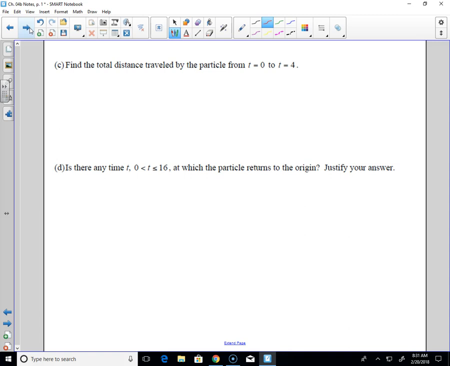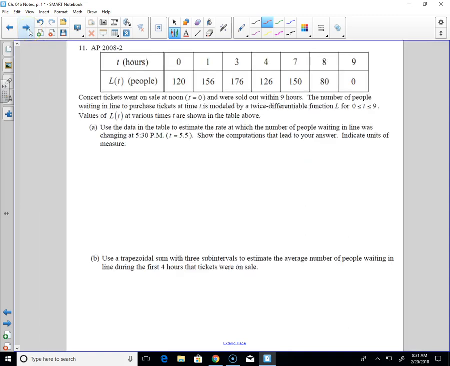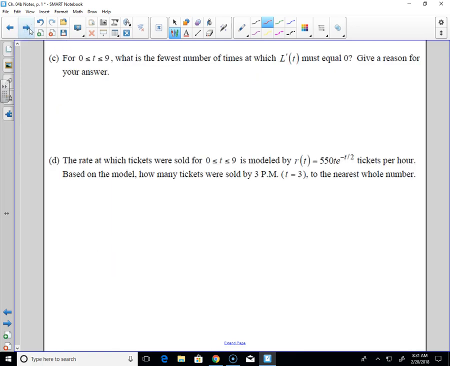What is it? Sales of concert tickets. I think I have that one up here. What's this one going to be? Probably people per hour, right? If we were going to a rate. People per hour. Okay. Next one. Is there a next one? Yes, rate at which T equals, so temperature again.